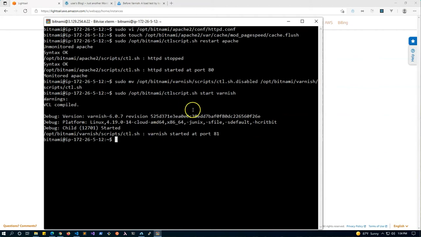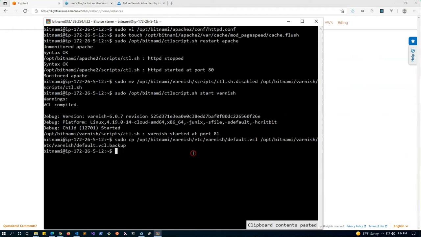So what we will first do is make a backup of that standard file just in case we want to revert back. So we will run through this command. Basically this was going into Varnish's directory and taking that default.vcl Varnish configuration. I'm not sure what VCL stands for, but this is a configuration file, and we did a backup of it.